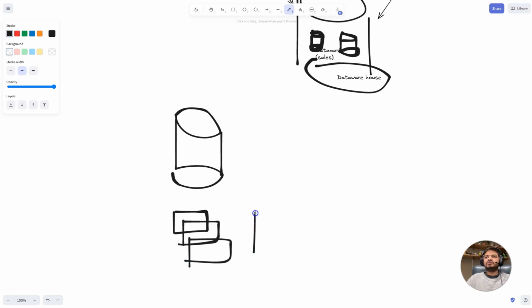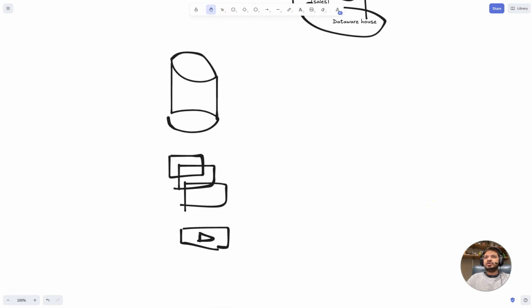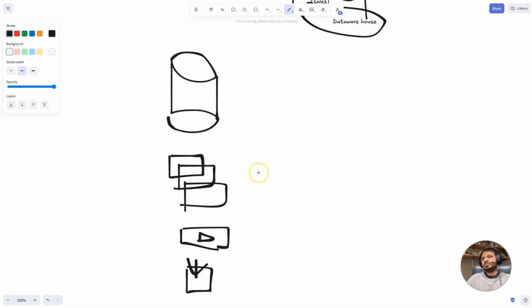Then it started coming from videos, images, etc., IoT devices, right? So think of this coming from the IoT devices, etc.